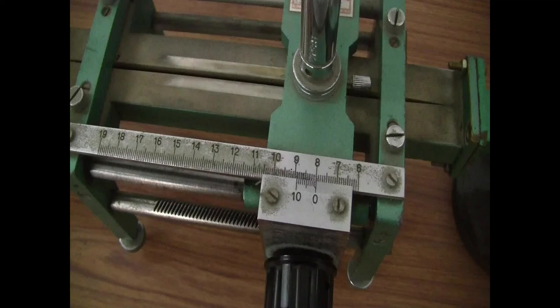For example, this is the position of minima. Now first you have to check that the zero of vernier scale shows what value on the main scale. Here it is in between two values. In this case, check the marking on vernier scale which is exactly coincide with main scale and take the reading.